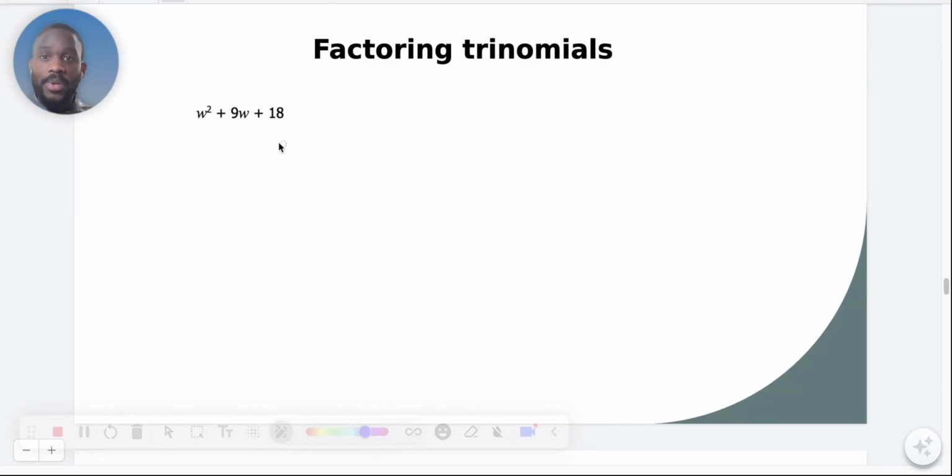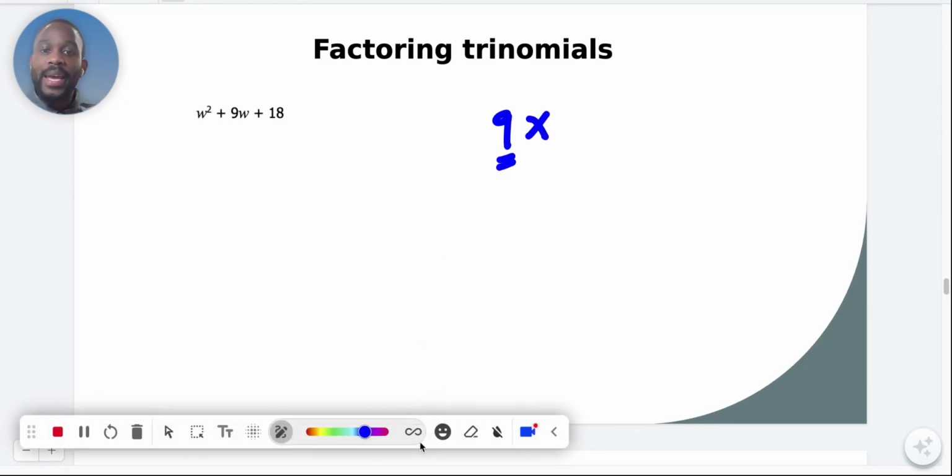And also, look at whether they have any coefficients. This is a coefficient, w, and there is a coefficient of 1 there. What I mean by a coefficient, real quick, is that if you have an unknown like x and you have a constant before the unknown like 9, then 9 is a coefficient of x. So look at the coefficients. Do they have any common factors?